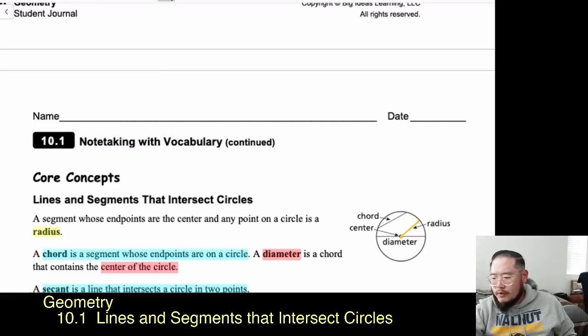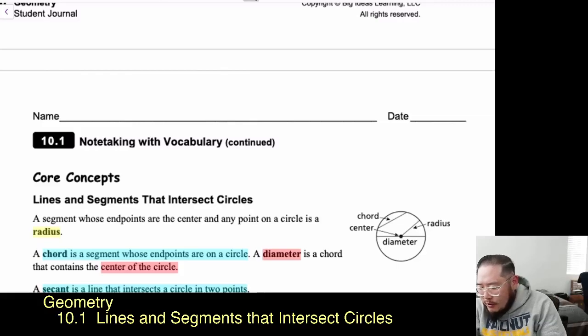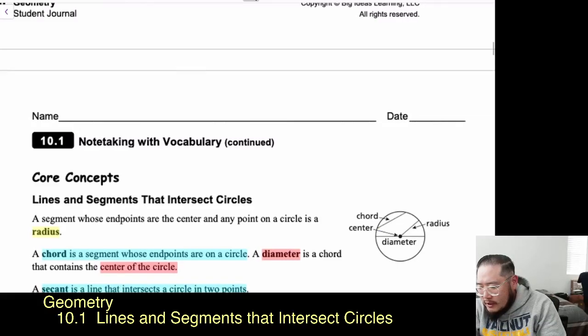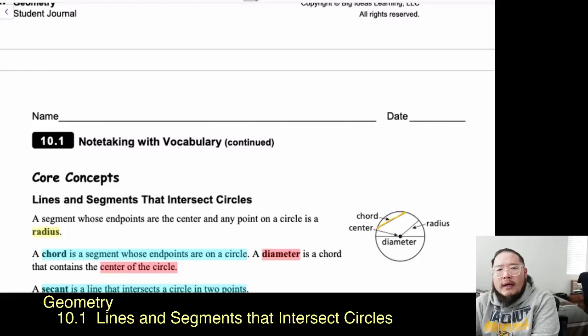Okay, so if we take a look this time around on the diagram, a chord, you can see it has endpoints on the circle right there. Okay, now this is kind of important to know. In the next sentence, it says a diameter is a chord that contains the center of a circle. So if we take a look right here at the diagram, and I'm going to go ahead and highlight the diameter, well, we could technically say that the diameter is a chord. But more specifically, because it goes through the center, that's the difference between the diameter and chord. Okay? The diameter goes through the center of the circle.